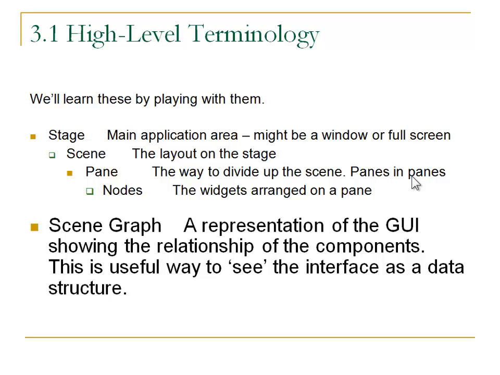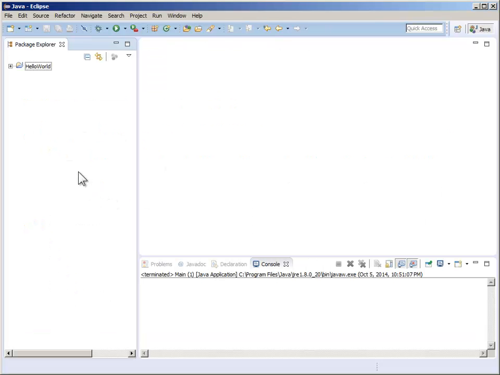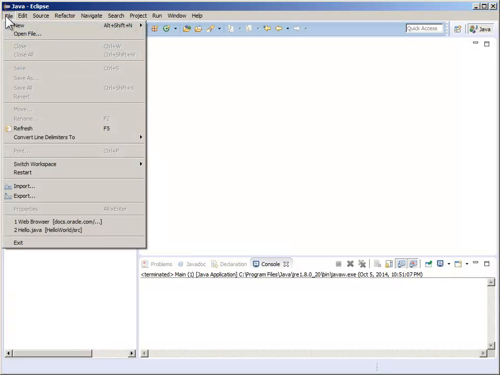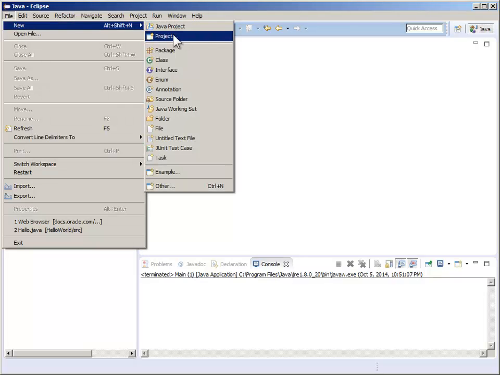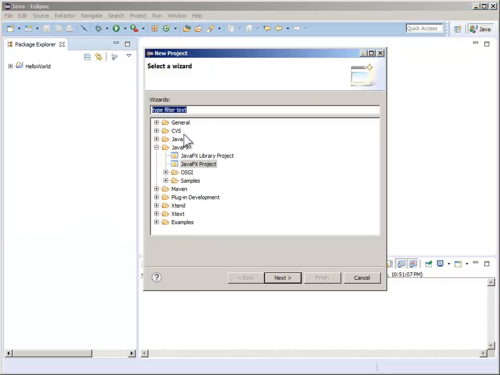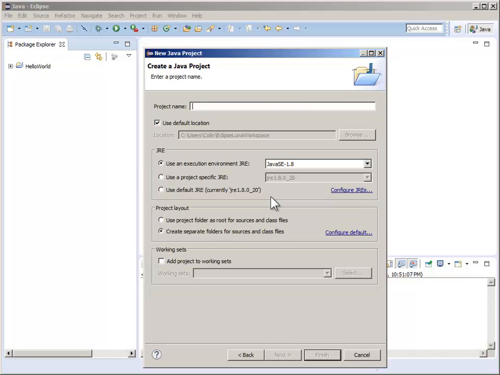Okay, let's go back to Eclipse and look at some code. So here we are in Eclipse, the Luna version, and we have installed the Eclipse FX plugin. Now when we say new project, we have the JavaFX option here, and we can make a JavaFX project.